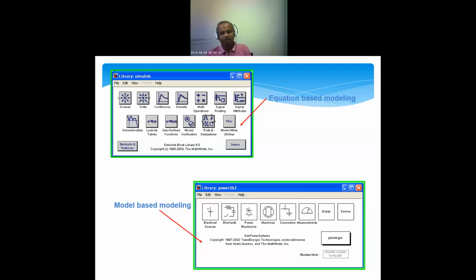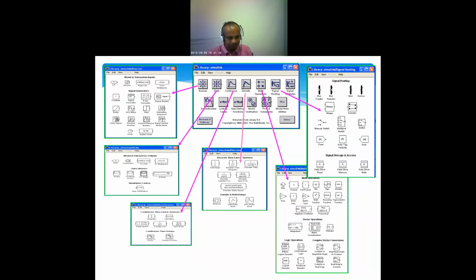You get the model directly, take this component, design your model and get the result. So this is very easy. In equation based modeling, you need to derive all the equations, and from those equations you develop the model, which is a little tedious, but it is actually very good.